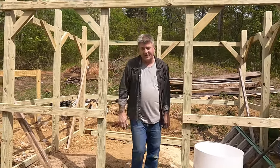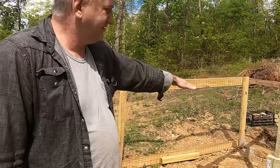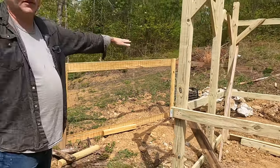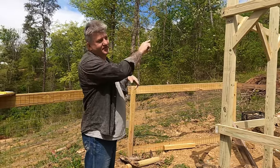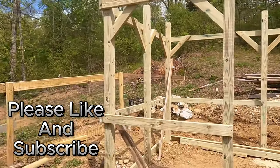So we'll probably get another water tote and set it on this side. Build a frame up on this side right here, just for the greenhouse itself. We'll do some kind of frame right here for a tote, or maybe later down the road. Right now I'm going to put gutters on it and then put it over into that gutter and everything will go in behind there. So that's the plan anyway.